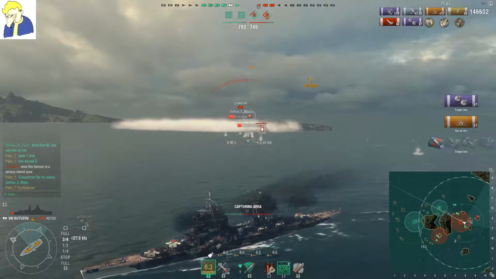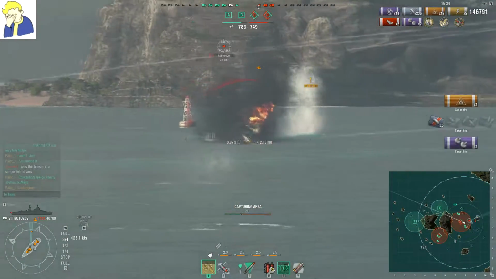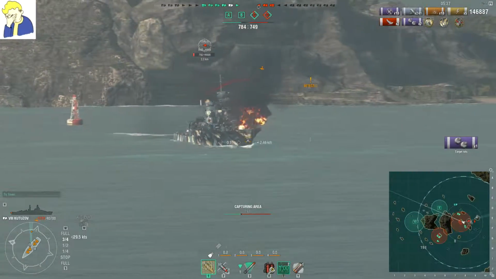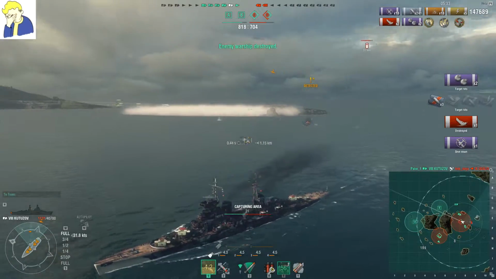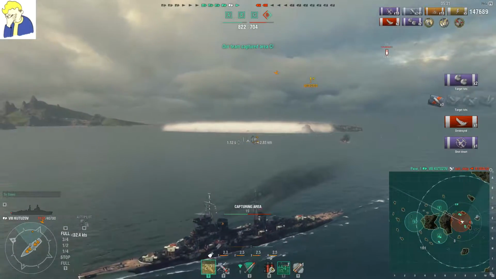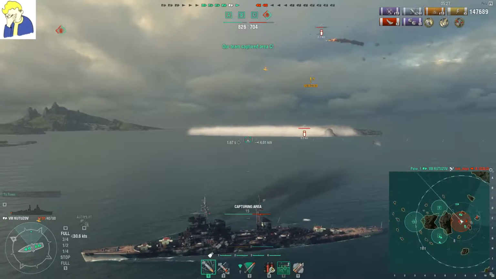So I turn out, and I just get lucky. He doesn't Citadel me. It takes me almost down. Where are we at? 1,100. Can I reload before him? Yes, we can, and there we go. We're now up to 147,000 damage. We saw the Lexington briefly. He's in there somewhere. Here comes another set of dive bombers.